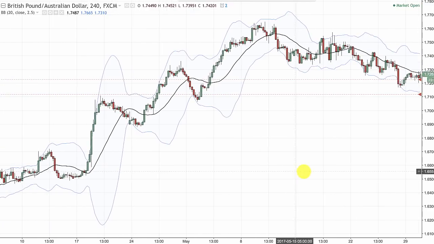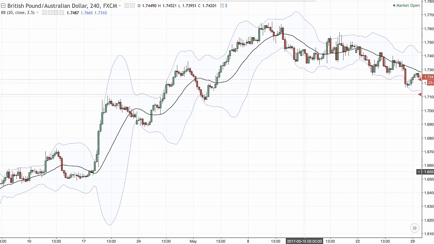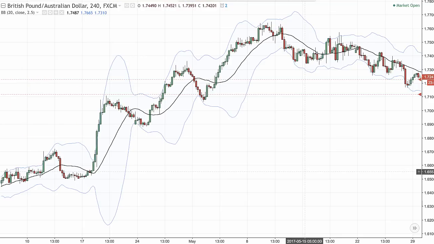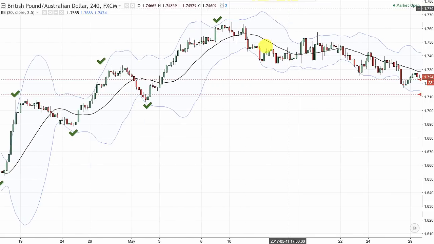And so let's take a final look here at the British Pound Aussie. And again, we are starting here. It was a classic trade of ours that we took in the Pro Room. Higher highs, higher lows here all the way throughout this movement. And then here is where something very interesting happened.